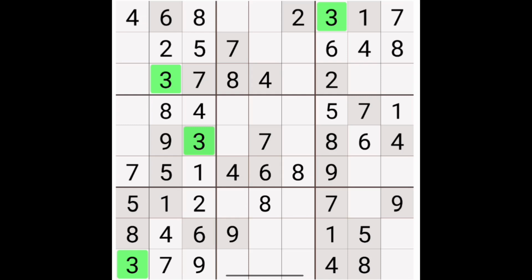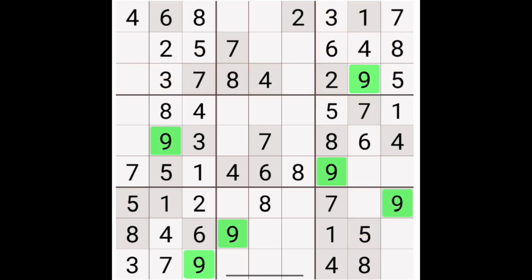Okay. So let us complete this block, this box. 3, 1, 7, 6, 4, 8, 2. 5 and 9 are missing. So 5 and 9 are supposed to be in these two cells. So 9 we cannot write here, because if you come down, 9 is there in the same column. So we'll write 5 here and 9 here. Okay.